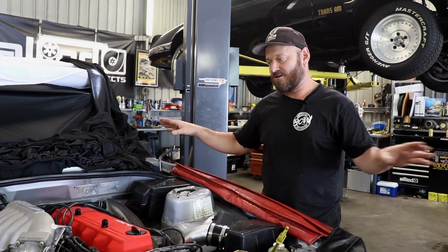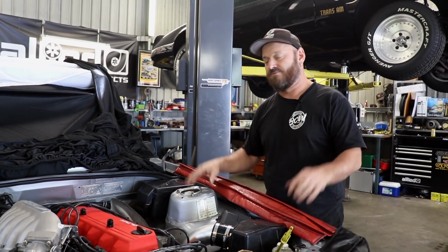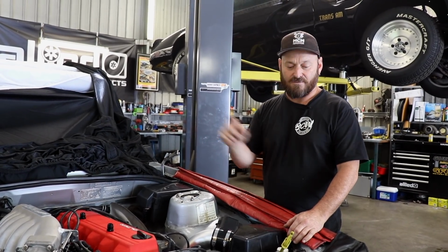As I said, it's an hour-long exercise to change coolant. If you're doing it for less than that, you're probably not doing it right. So we'll start by filling her up, I think.